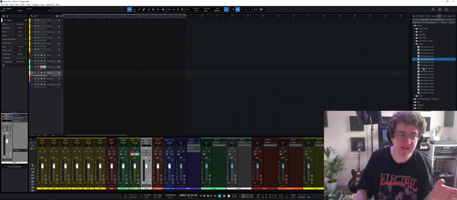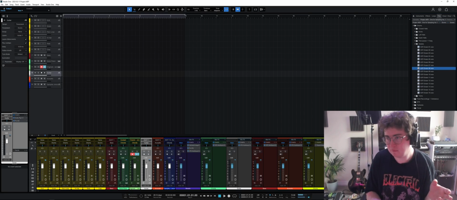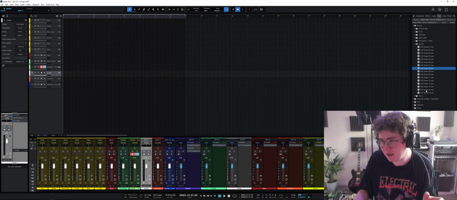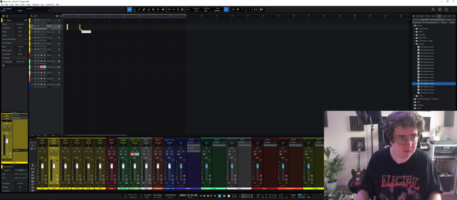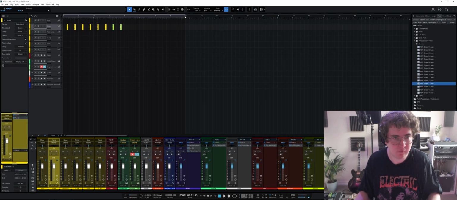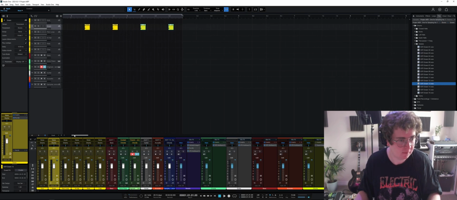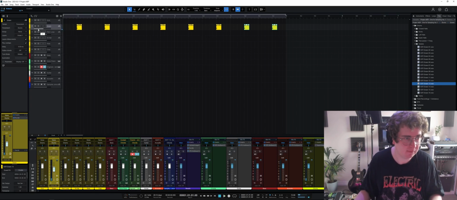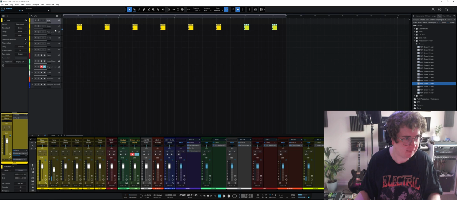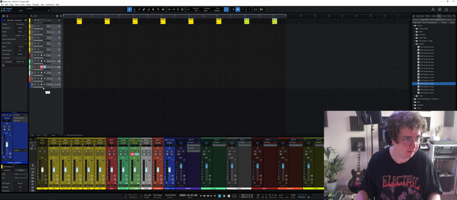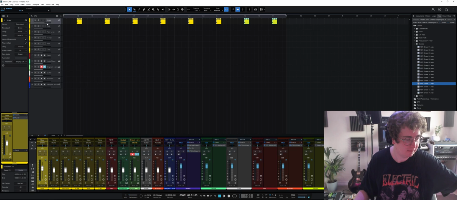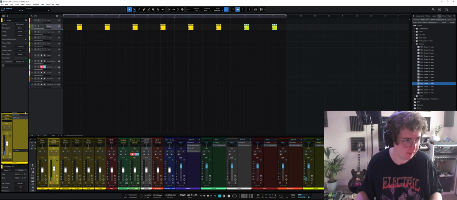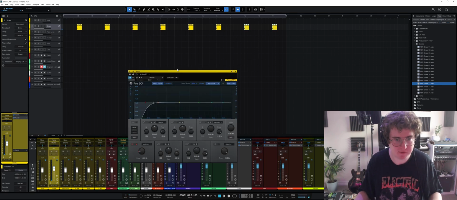So let's lay in just a snare real quick. Let's use that. Let's try that for now. So let's just put that on the 2 and the 4. I'll make a little 4-bar loop. So here we go. So now we have a snare in there. That's really loud. In fact, let's just turn all the channels down to that level. Cool, right. So obviously right now it's really, really sharp. So let's just EQ it.